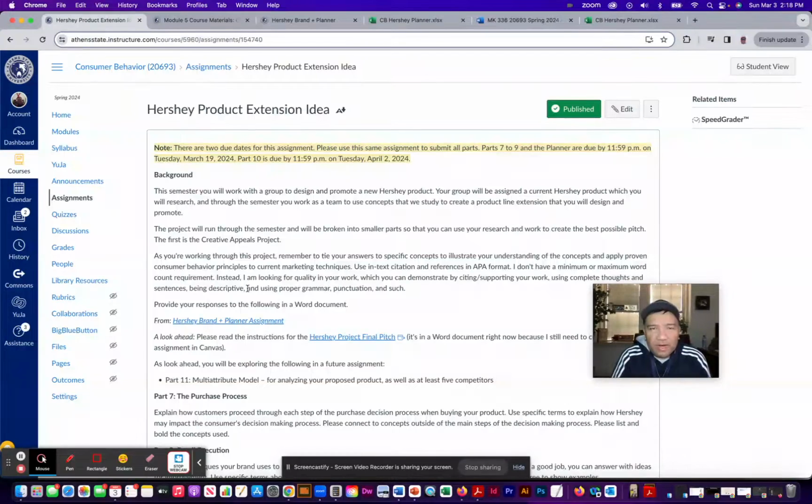So this Hershey product extension idea has two different due dates to it. And I designed it that way so that you can work on part 7, 8, and 9, and then give you an extra 2 weeks to complete the Hershey product extension idea portion, so part 10 of this assignment.